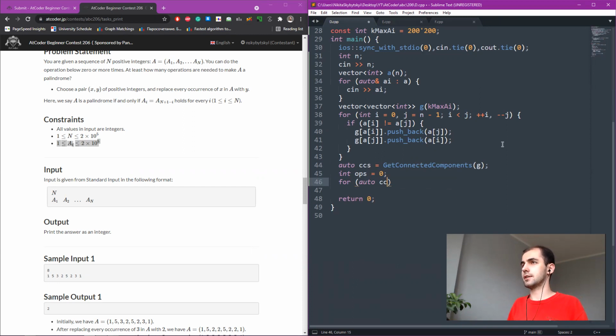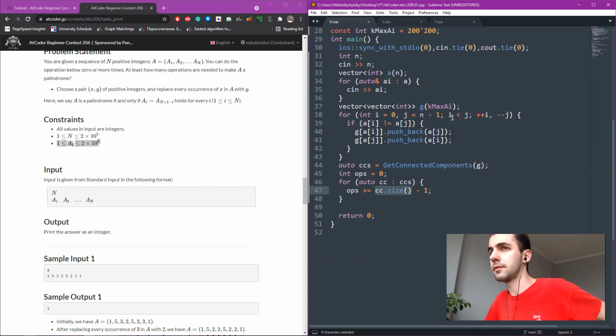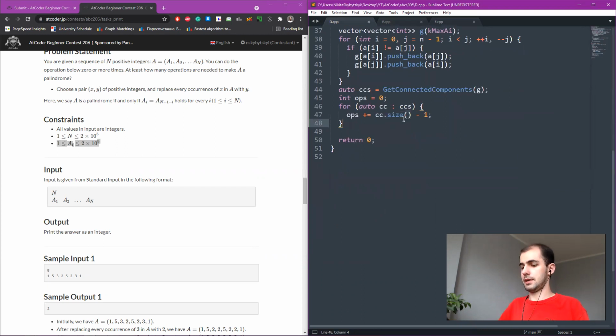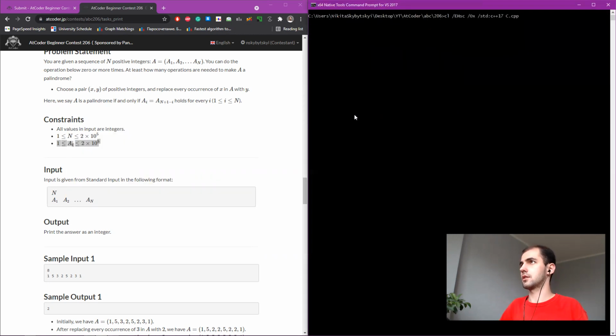For every connected component, operations is going to increase by the size of that component minus 1, which is always legal. A connected component has at least one vertex, so it's all good. And then you can output the number of operations it took you to get there.